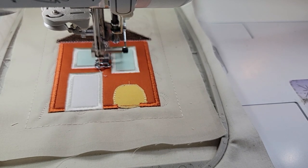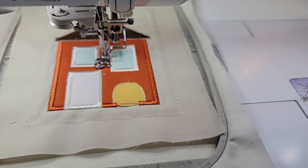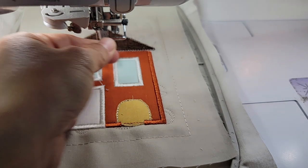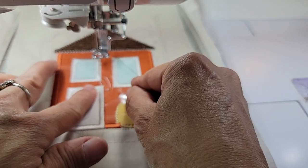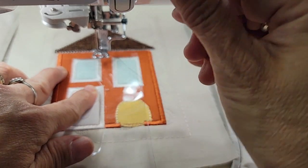And I'm looking and it looks like it covered over all of those little stray threads. So I'm just going to change my thread out to shadow. And that's going to do that outline stitch. Shadow is like a dark gray. So if you don't have shadow, just pick any charcoal gray. Let's see if this will reach. Yeah, that'll do. Let's use this.